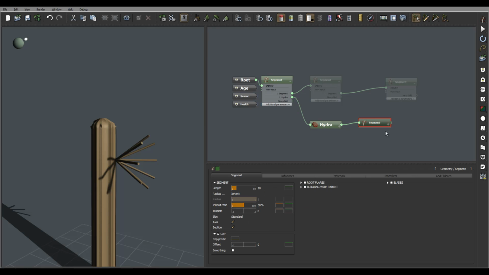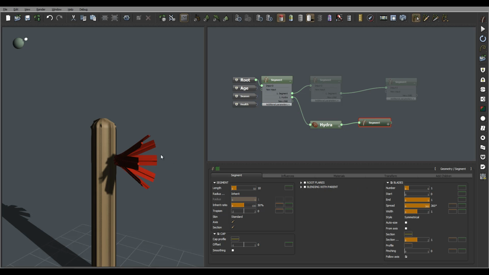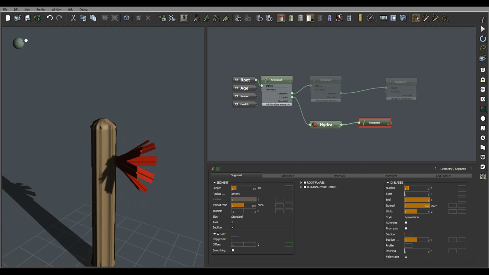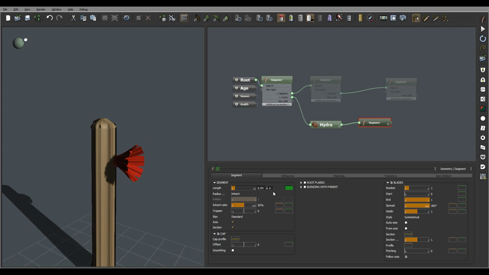So now we go back in a segment, and in the segment at this point, I want to actually use blades. You see right now, you can already see how the blades applied kind of nicely. Okay, we can take the length for the segments and bring it down, just maybe around this size, we'll see.